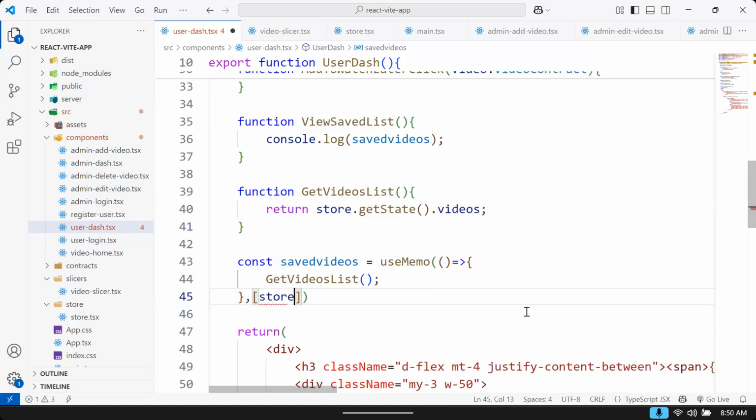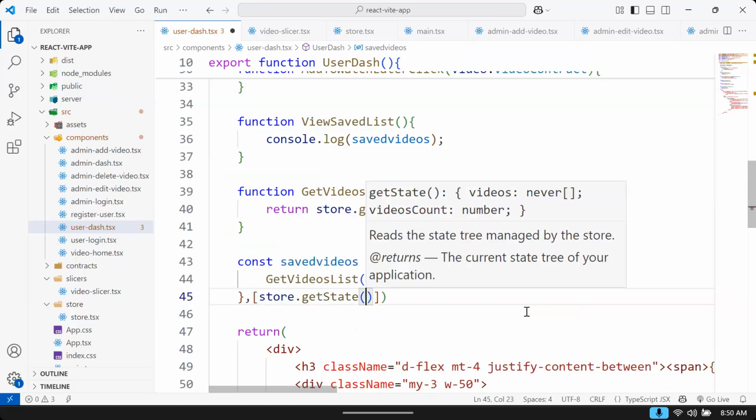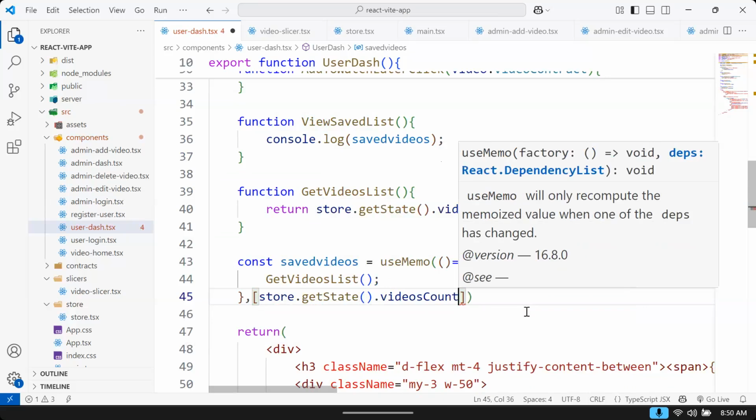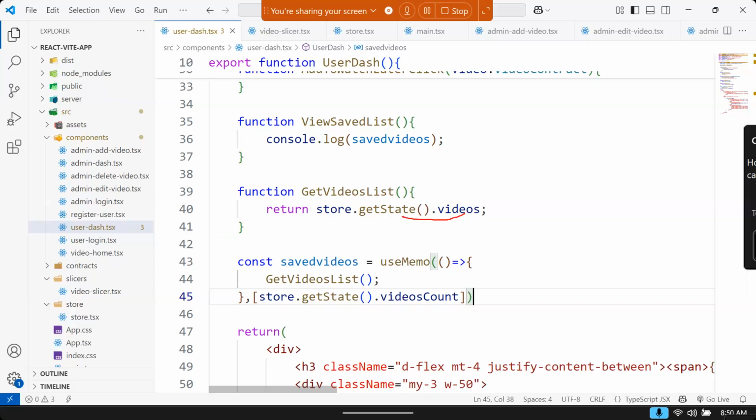Store, getState, videos count has changed. Until the videos count is changed, it is going to get the videos list and save it in the cache memory. This is your cache memory. So whenever you click view saved list, it will get the data from the cache.